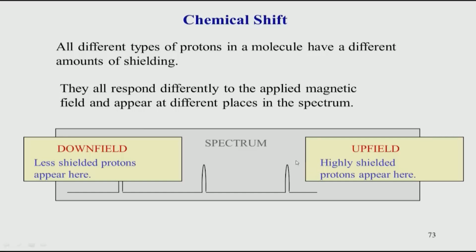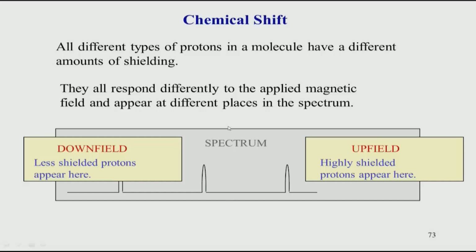Typically, in the spectrum, the reference is always at the right hand side. The reference molecule, as we will see in the next few slides, is always kept at the right hand side, that is at the high field. We use the word shielded. When we say shielded or upfield, it means it is coming towards the right end of the spectrum. Any peak which comes on the right side, we say it is upfield shifted with respect to the center. So, the center is somewhere here.